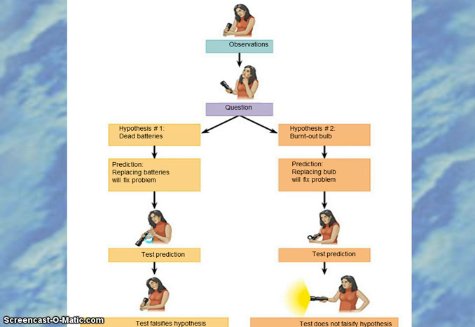So you test it. Did it work? Well, in this case, it didn't work. So that meant the test falsifies the hypothesis. The hypothesis wasn't correct. So she goes back and she makes another hypothesis. Now, at this point, I would throw out the flashlight myself, but this lady was very determined. She said, I think it's the bulb. So if I replace the bulb, then I will fix the problem. So she does. She tests it, and it works.